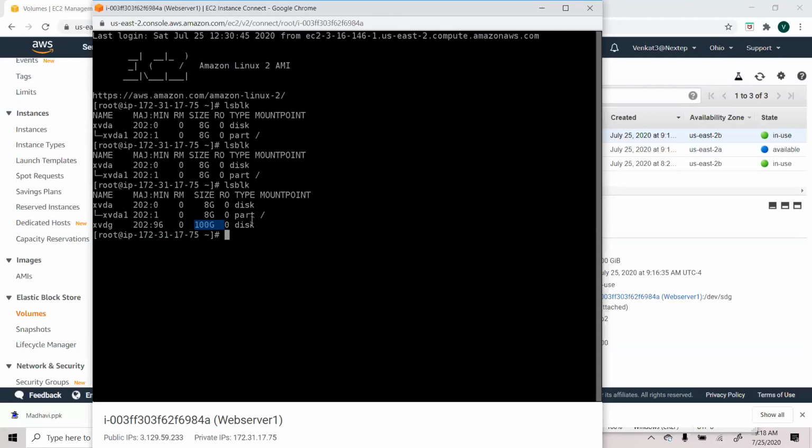And this is a raw block volume, guys. At this point, there is no file system on it. You will not be able to write to it. Of course, this is a photos drive, right? You want to write your photos there. Before you can write, you need to mount it to a folder first. So what we will do is, since this is a photos drive, I'll create a folder called photos in /.